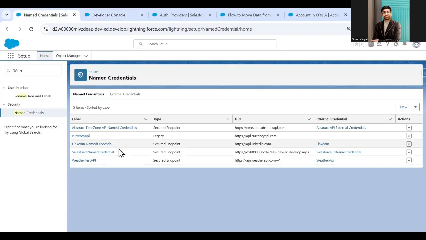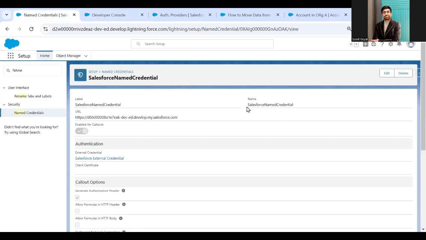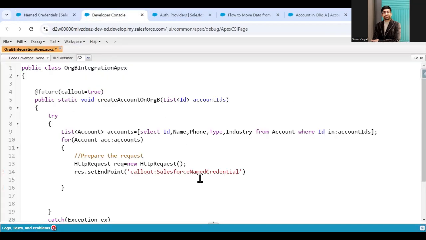My named credential is Salesforce named credential, so I'm going to use it here: Salesforce named credential slash services slash data slash v60.0 slash sobjects slash Account, because I just want to add a record into the account object.